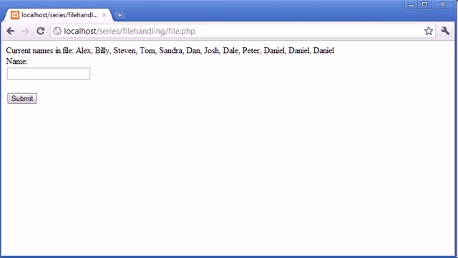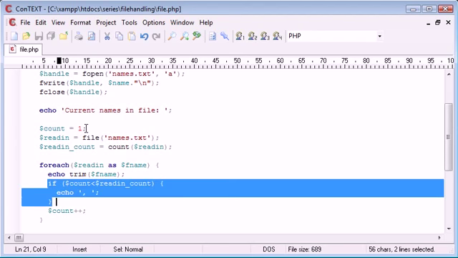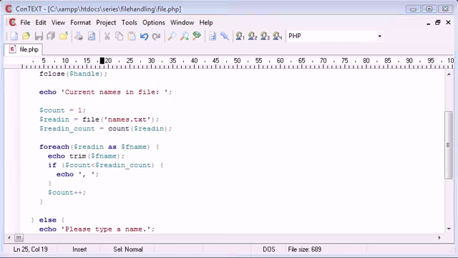There we go. Okay, so after a bit of fiddling around, what we've done is we have created a variable called count and assigned the value of 1. Then we incremented this each time, but just before this we've created a check to see if the count is smaller than the amount of elements in this, the amount of names. And if it is smaller, then that's fine. We can echo out a comma. Otherwise, if we've got to the last element in the array, then we don't want to echo a comma because it's silly echoing a comma at the end.